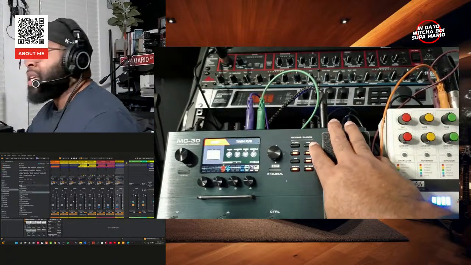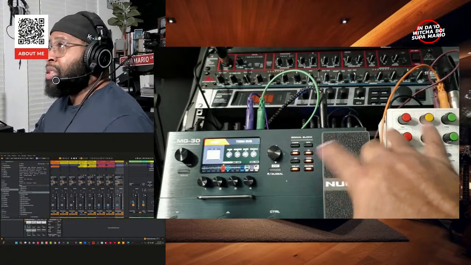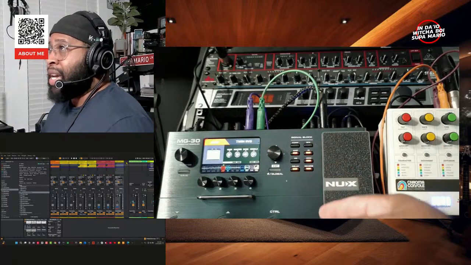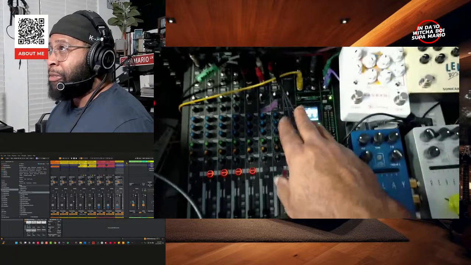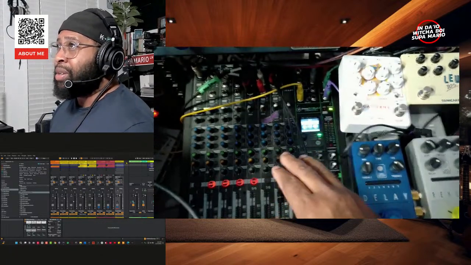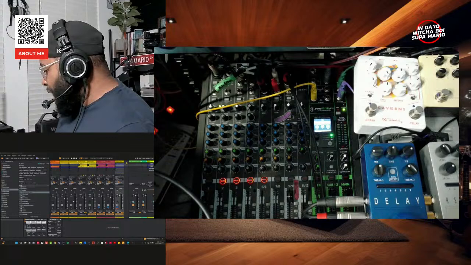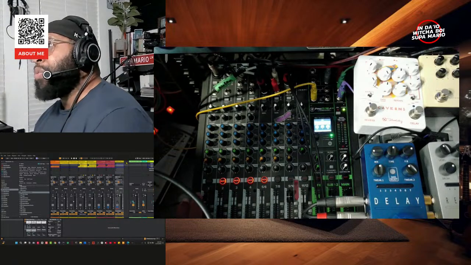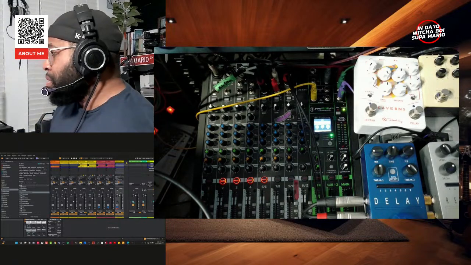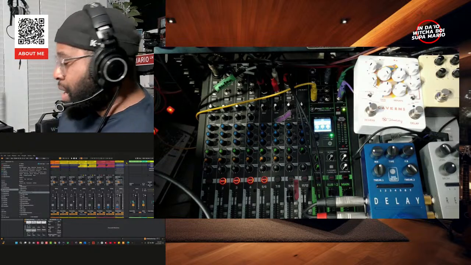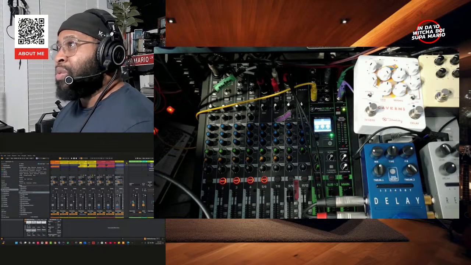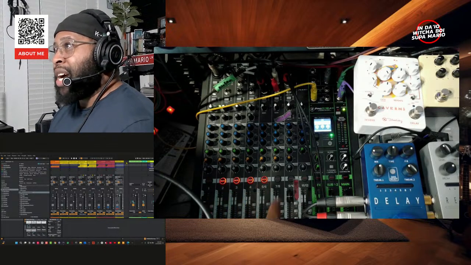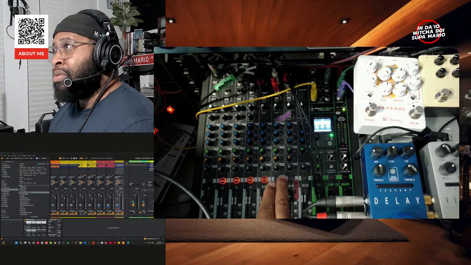But I say all of that to say that between channel 7 over here and channel 8, they get sent down into this mixer right here. And I'm only using this mixer for routing purposes. So right now you're hearing me on channel 1. That is going into the interface by way of a bus track, which is sub 1 and 2. I've got that running in channel 1 and 2. These 4 tracks are not being used, that's why they're muted.